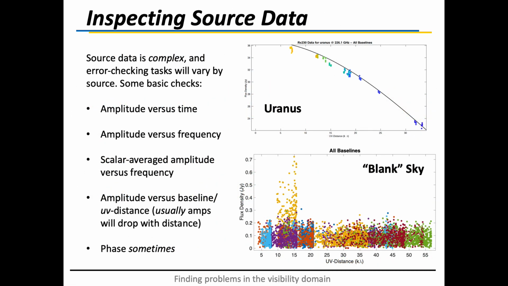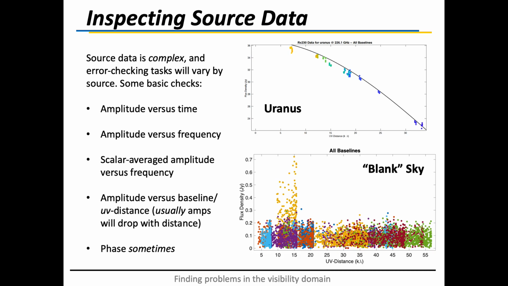So that's all kind of my tricks for at least looking at calibrator data. In fact, I've found that using calibrator data is typically a very handy way of spotting problem antennas. You can also look at source data. The challenge usually is that source data tends to be very complex. I mean, we tend to not look at boring things in the sky. That's part of why we do astronomy, because we find this stuff exciting and it usually has structure and things to examine. Structure and things to examine basically mean that the data are complex. And when you're trying to do error checking tasks, sometimes it can be difficult to find out things that are truly outliers versus just characteristics of the source that you're looking at.